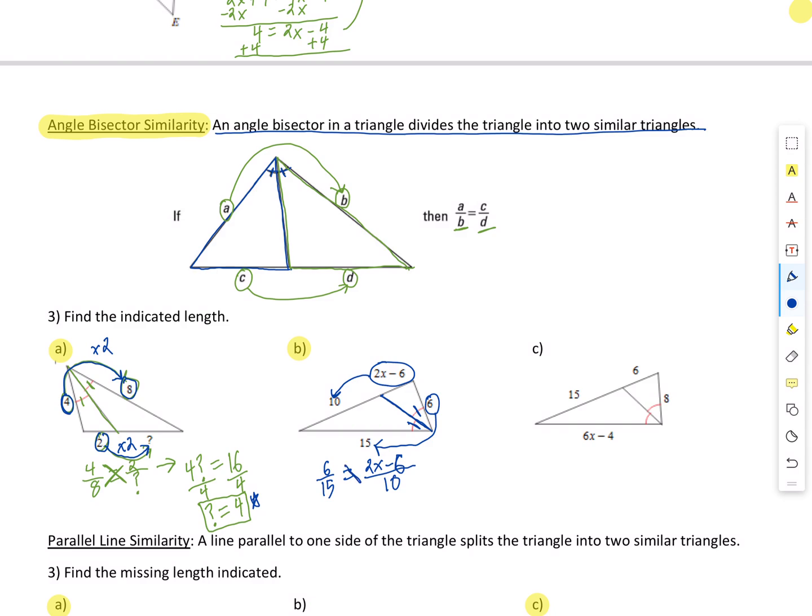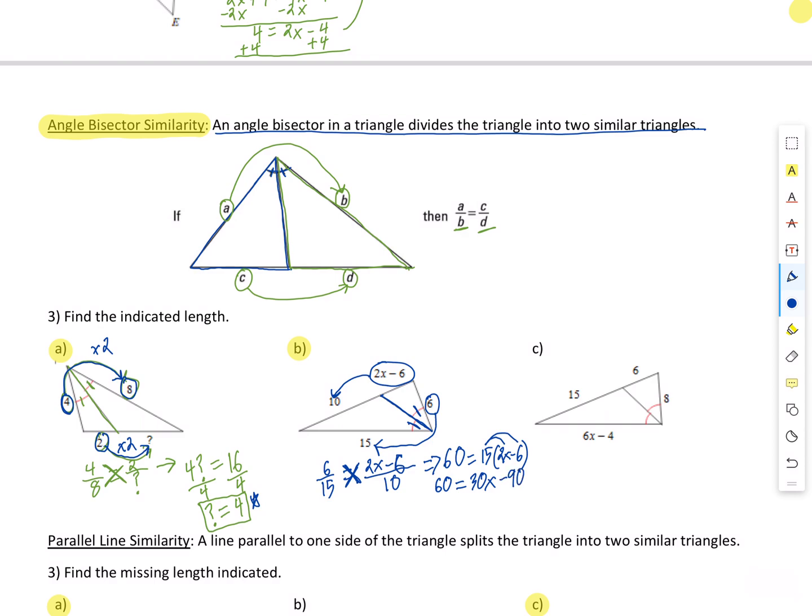So now we need to cross multiply and plug chug and refuse to do drug. So 6 times 10 gives us 60. I'm going to bring it over here. We're going to have 15 times 2x minus 6. So we need to multiply that out, which is called, starts with a D and ends with distribution. So we need to distribute. So we'll have 60 is equal to 15 times 2x would give us 30x. 15 times a negative 6 would give us negative 90.